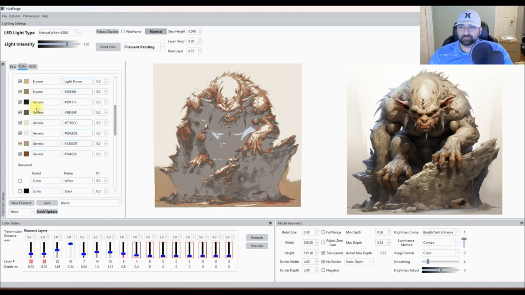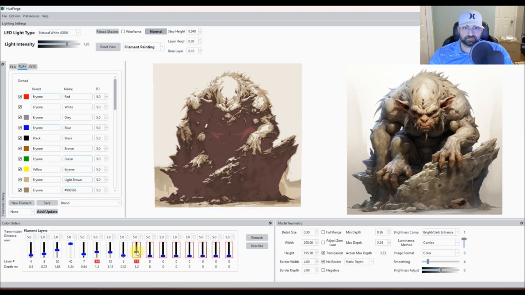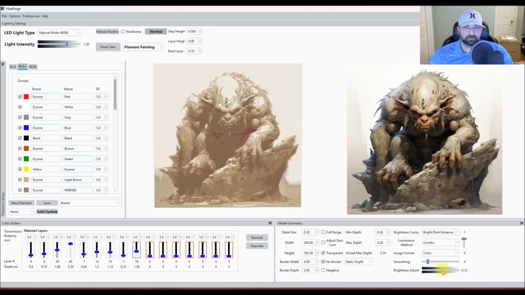So yeah, by changing it to a different shade, it really threw the print off. So let's go back down to black. We'll just play around with the shades a little bit until it starts to look nice again. So what I do as well is I also play around with the brightness adjustment. There we go. So that one there kind of looks good. Yeah, see, if I turn red off, it gets rid of the extra highlights.